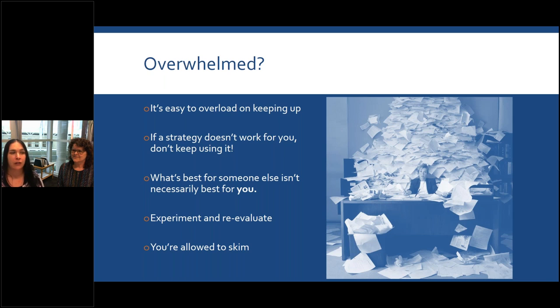Now, if it's an alert you've constructed, you can change it to be more meaningful to you. If it's one of the listservs or one of the mailing lists that you're a part of and it's just not useful, that's okay. You can just leave. I know that sounds like a strange thing to say, but sometimes people need to hear that you can have permission to stop looking at this, that it's not that important, that you can just boot it out of your inbox. And that can be very helpful in making sure that you do stay abreast of what you need to stay abreast of.